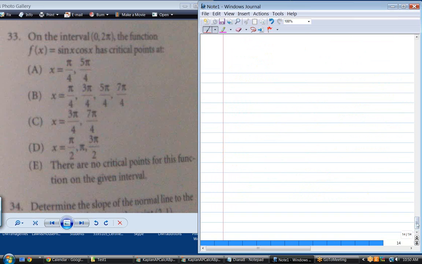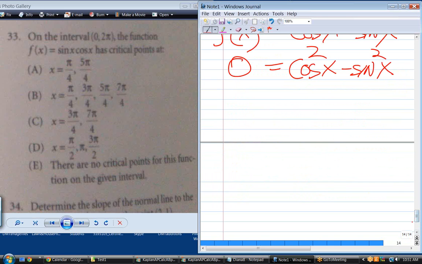And now solving that, not terribly tough. How would you solve that? Would cosine squared of x and sine squared of x have to equal each other in order for it to equal 0? Yes. So that's one way. In other words, I can move sine squared x over to the other side, take the square root of both sides.